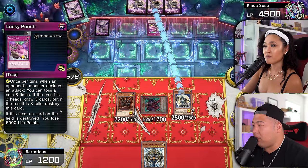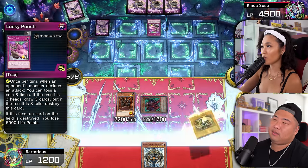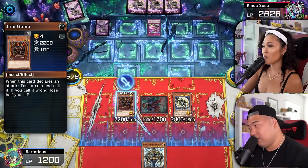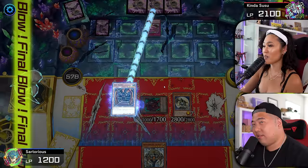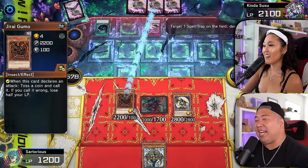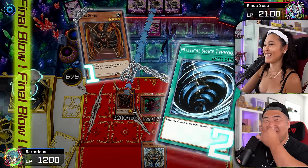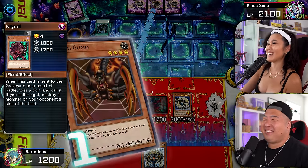Once per turn, when an opponent's monster declares an attack, you can... Yeah, once per turn, you already did it. Oh, this doesn't negate it. No, it still goes through. What are you talking about? It still goes through. I will not give you the satisfaction. You're just gonna do it. Yeah, it takes six now.